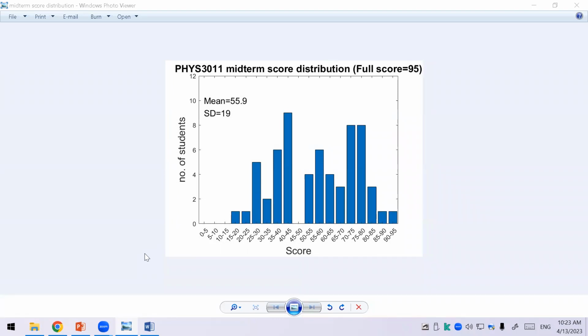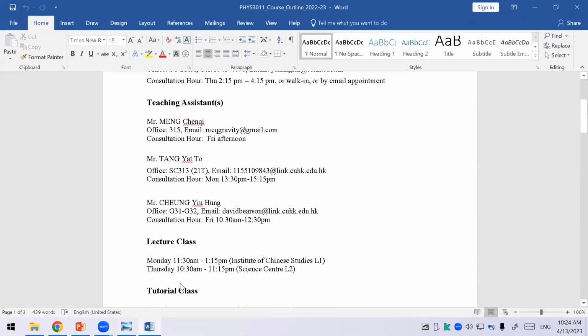If you find any problems with the marking, do the following. Listen carefully. There are 6 questions in the midterm, and we have 3 TAs. Each TA graded 2 of the questions for all of you. Therefore, if you have problems with the marking on a particular question, you have to go to the TA who is responsible.